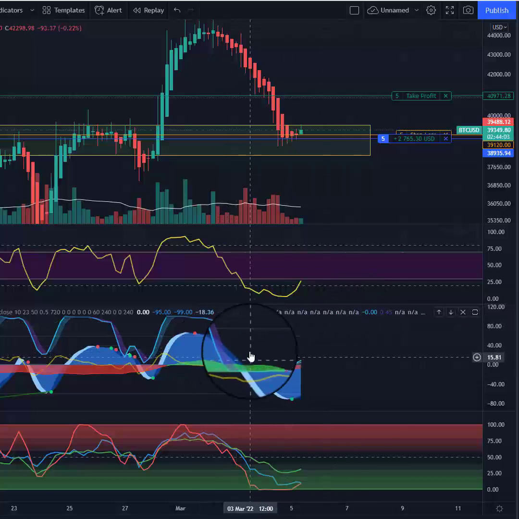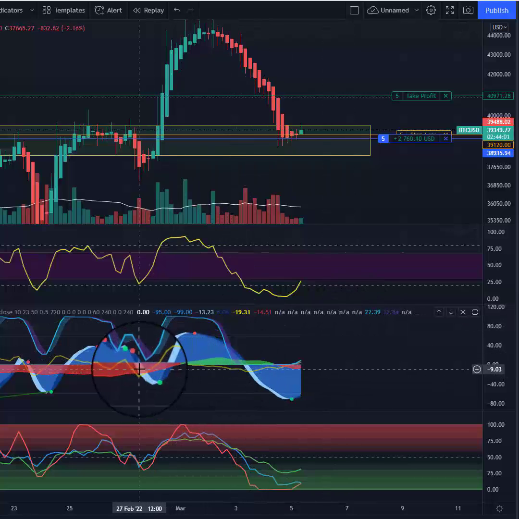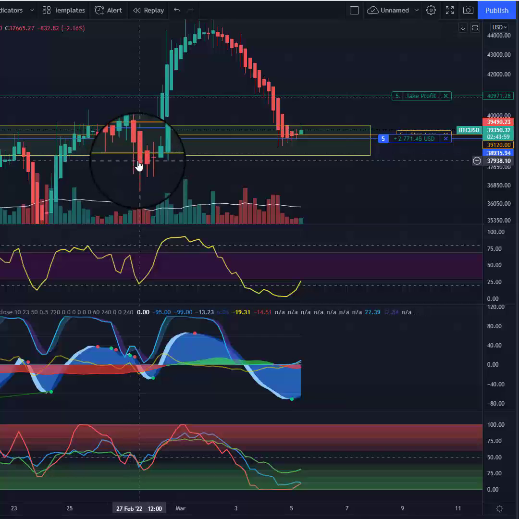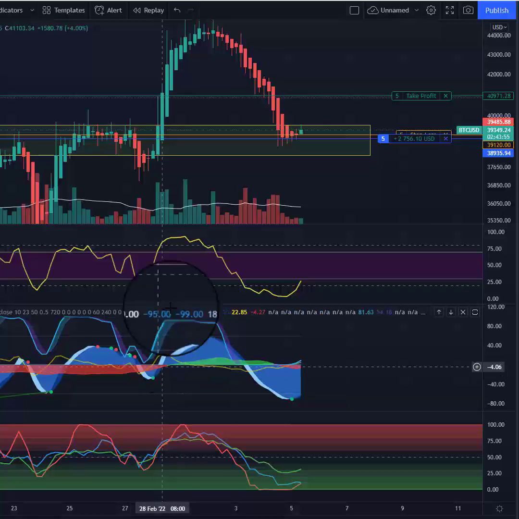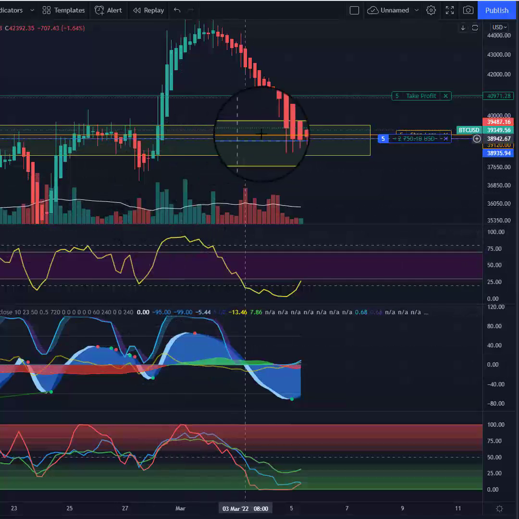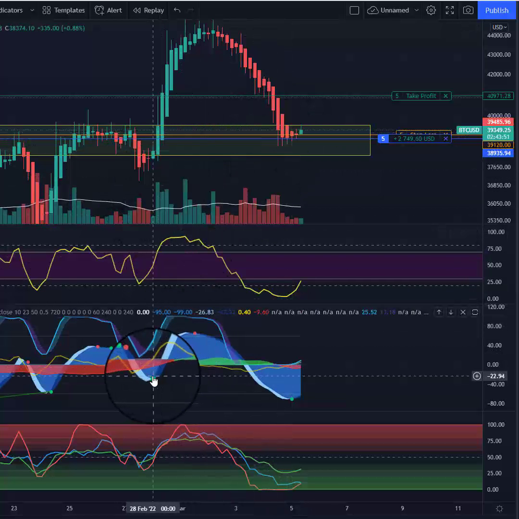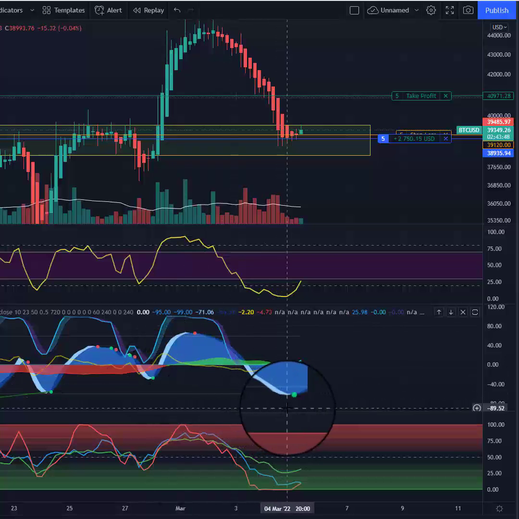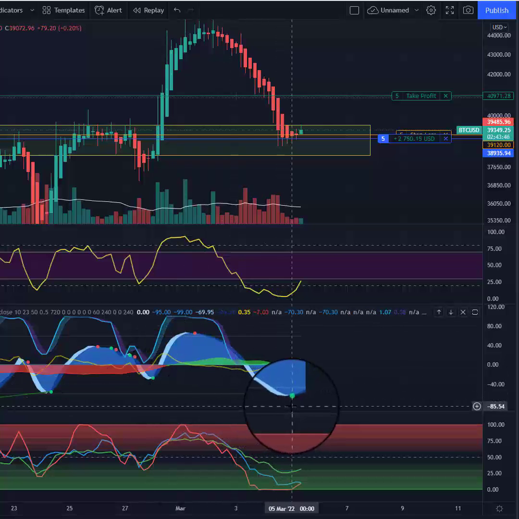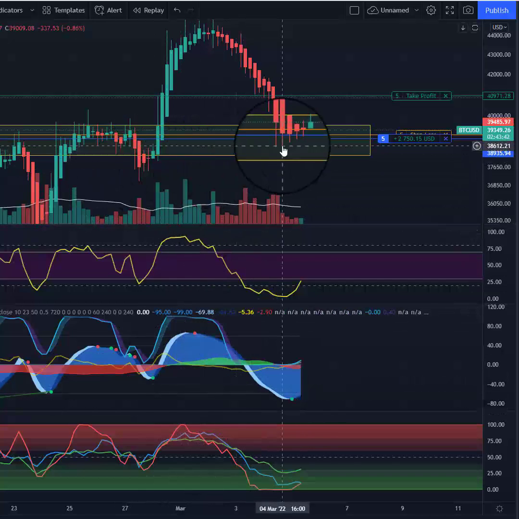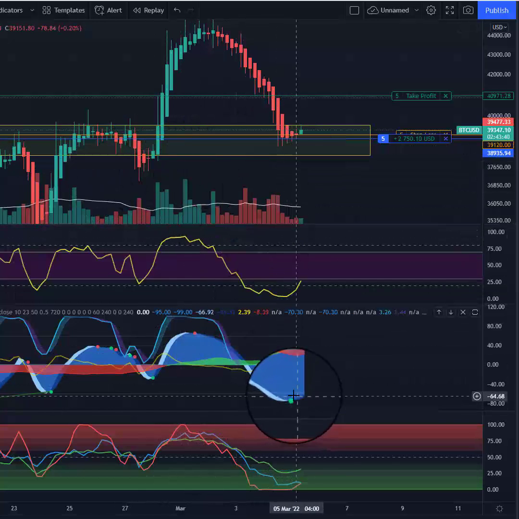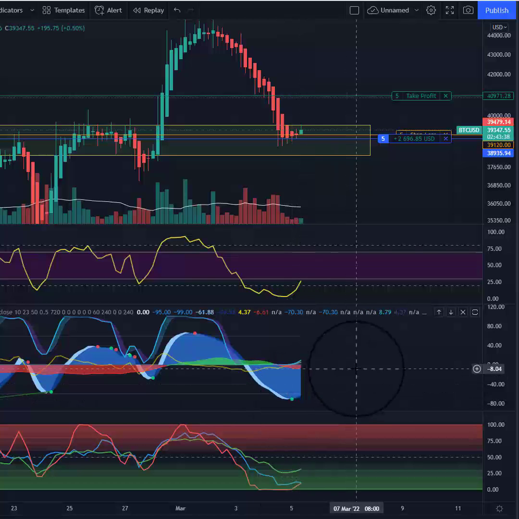Let's go down to Fu Manchu. Here's the area we're looking at. That corresponds to this little mound right here. What did we have? We had low, higher low. Now we have low, lower low. So once again, we have divergence or hidden bullish divergence here and here. And also we had a green dot print on the Fu Manchu.